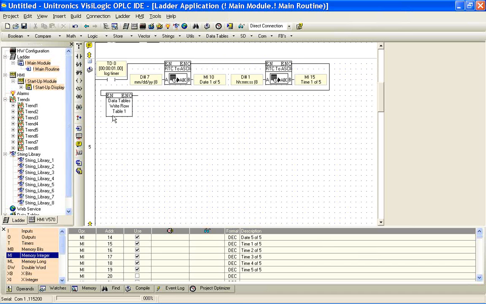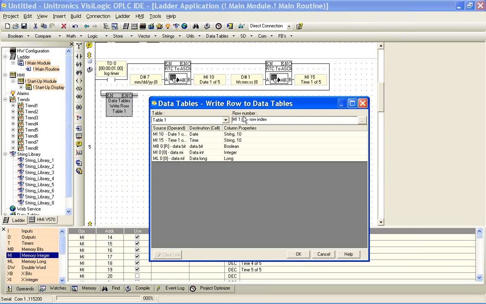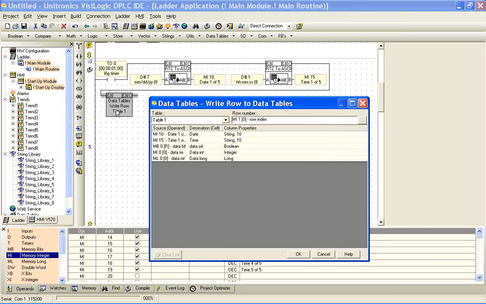So, what is the one piece of information that we haven't accounted for in the data table write row yet? That would be the row index. We need some mechanism or scheme that's going to take care of incrementing this row index, or at least telling it where we want it to go every time. We had it start up as 0. Again, that's what this 0 in the brackets means here. If we want to continually write to row 0, then this is going to do that for us.